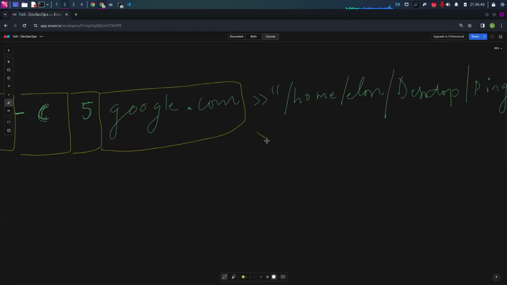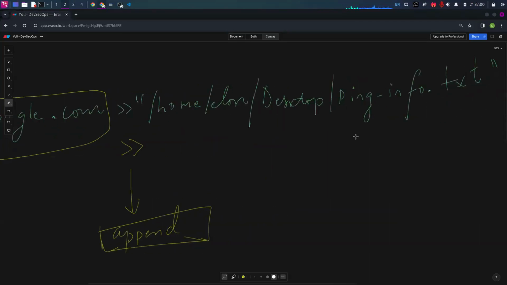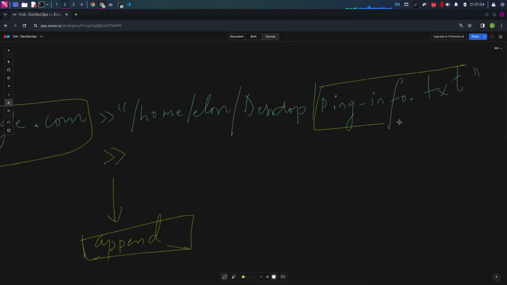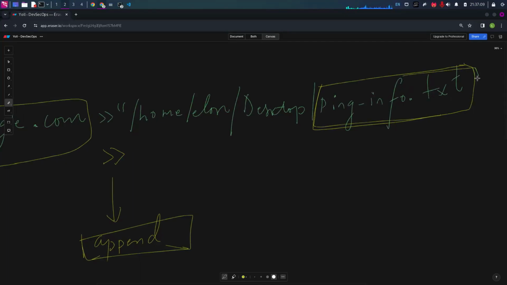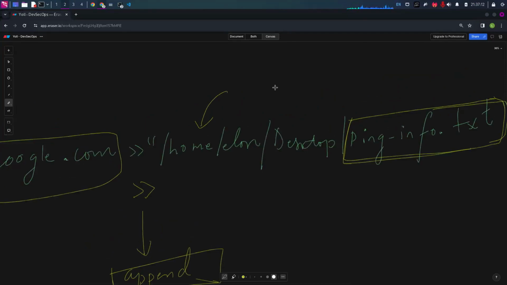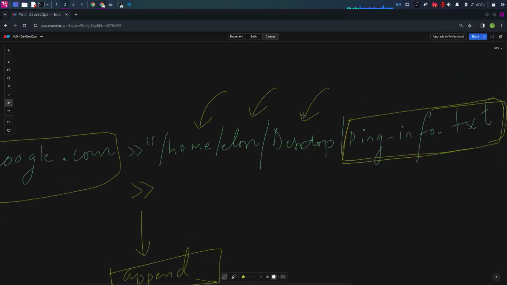So the greater than sign basically appends. We already discussed that in earlier sections. Append is basically writing something into a specific file. So we want to append all those outputs to this particular file, which is in home, in elon, on the Desktop.